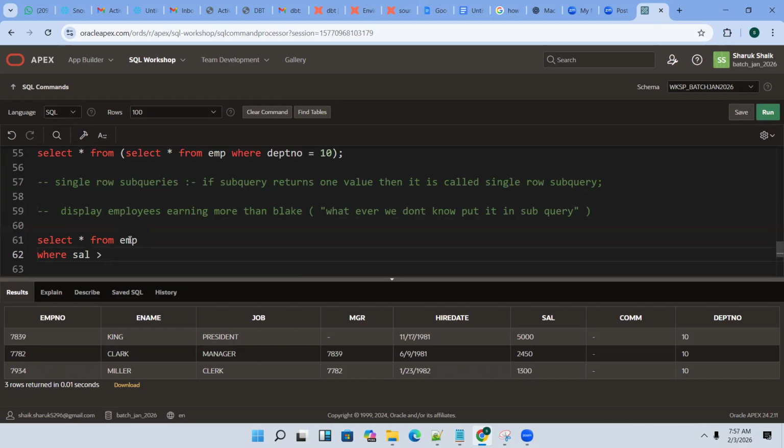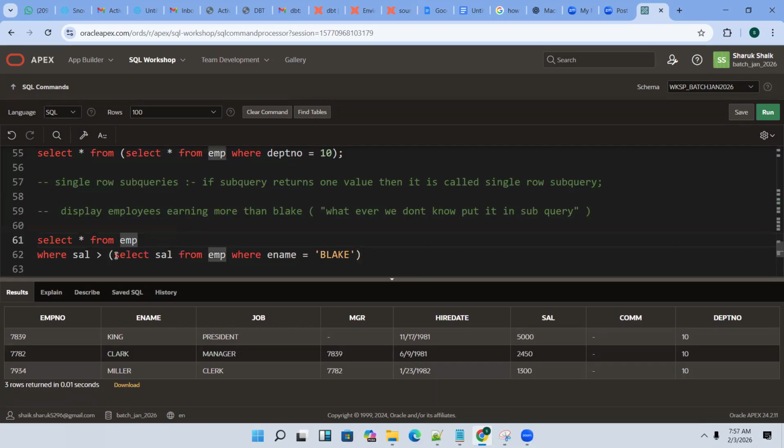I don't know Black's salary, so whatever I don't know, I keep in the subquery. Select, not star, I want only salary: select salary from EMP table, where ENAME equals Black. Now you can run one by one.